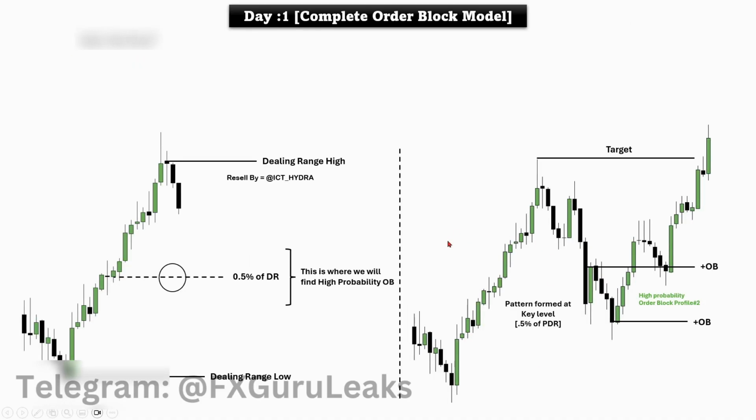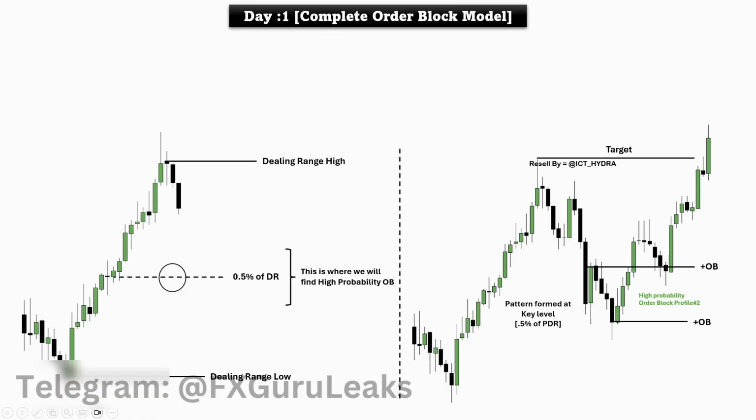More examples like this will be coming inside our backtesting session. That's when we'll be looking for each and everything that we learned with this lecture, if we can find it on chart as well. And that's going to be happening when we are doing backtesting sessions. So to see more examples, you will either have to go on my stream, or you will have to wait for the backtesting session.